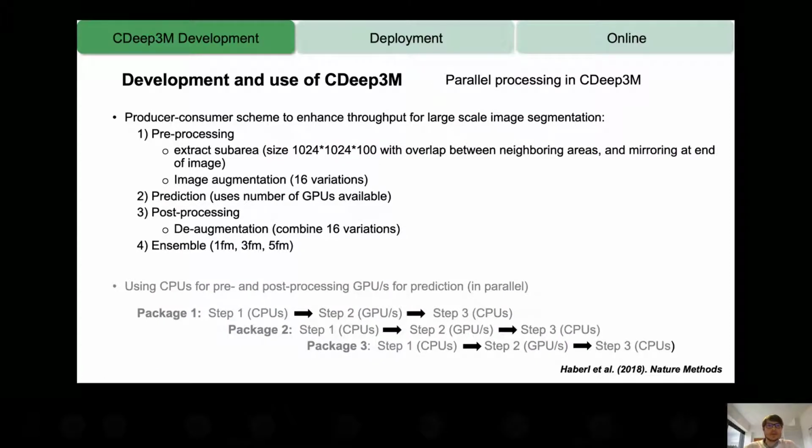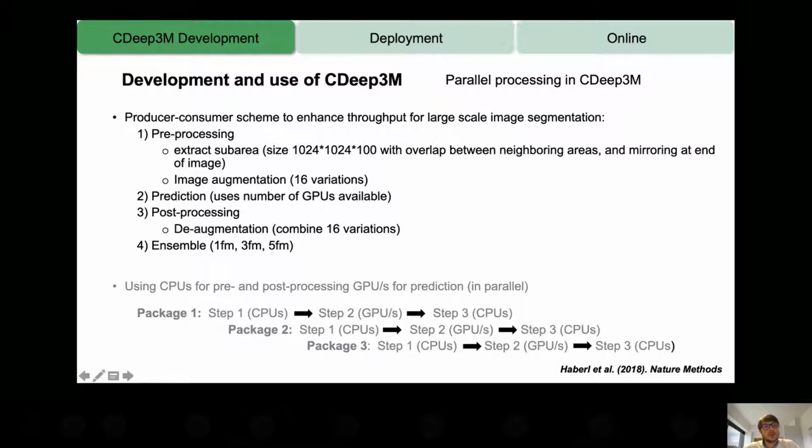What that allowed us at the same time is that because we're dealing with smaller tiles, we can break apart the processes that are happening in the background. If I remind you, the prediction part is what really needs a GPU.